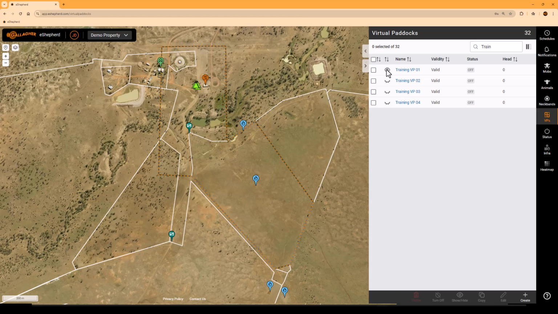So let's try and set up some slightly different scenarios, and I'll turn this one on and hide the other one. So this one here is basically the same virtual fence, but we've offset the virtual fence boundaries from the physical fence. We've brought them inside the virtual paddock, and we've done the same along here and along here. So this is a good way to accelerate the learning of the animals, as they will now have more opportunity to interact with the virtual fence.